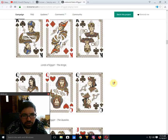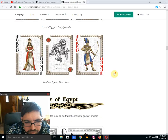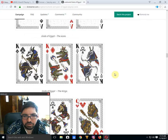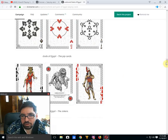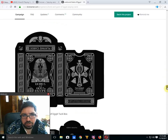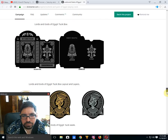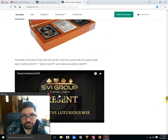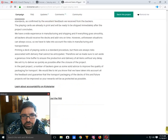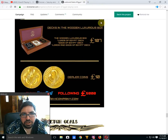It's pretty nice overall, and I like to support it. I just have concerns with the quality and what it's going to be like. Who is the actual printer? I don't know. I'm pretty sure it's not Noir Arts. It's definitely not MPC or USPCC, unless they've changed that. But it looks pretty nice. I will say that much. And it might be something worth keeping my eye on and thinking about, that's for sure. But there's that one.